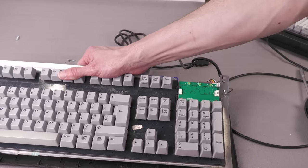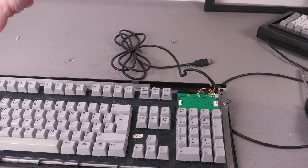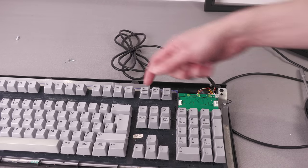So yep, that's the Unicomp Classic there. What we'll now do is we'll also pop open one of the older Model Ms, just see how that compares to this, and then we'll take a look at the new one.